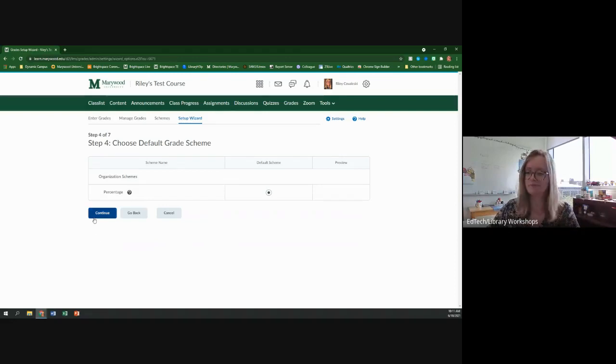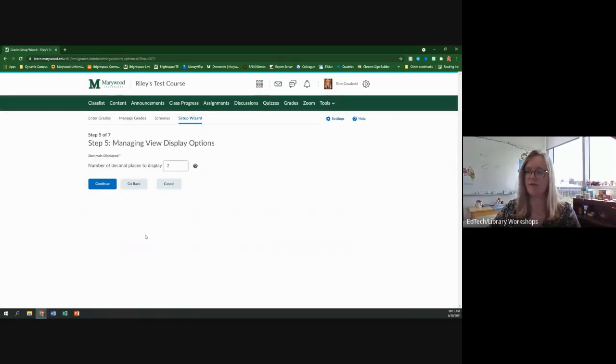So basic stuff. Click continue to go to step 5, and steps 5 through 7 are kind of student view based. This is a good example. It's asking us how many decimals we want displayed in the gradebook itself, because when the students click on grades, they only see their own stuff, but how many decimal places are we giving them to see? So if you have something like 97.65, that's fine. If you would rather it be 1 decimal place, then that's up to you as well. I think as standard, we usually keep it at 2, but that's up to you.